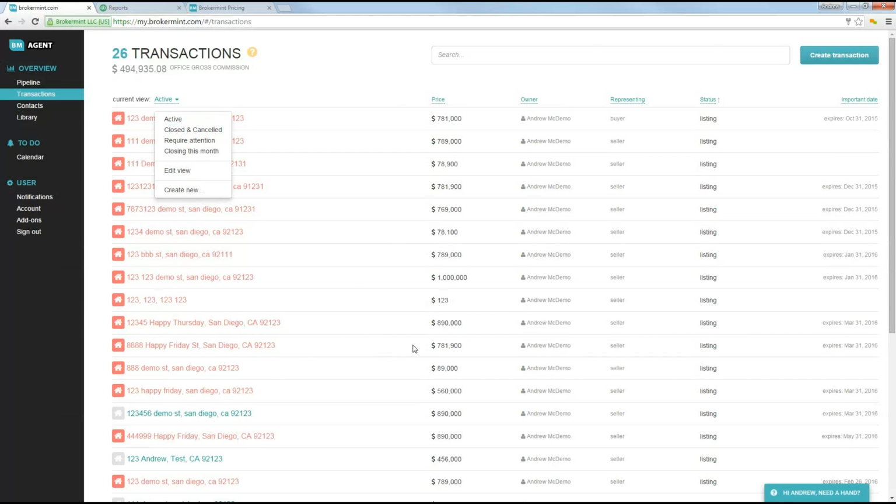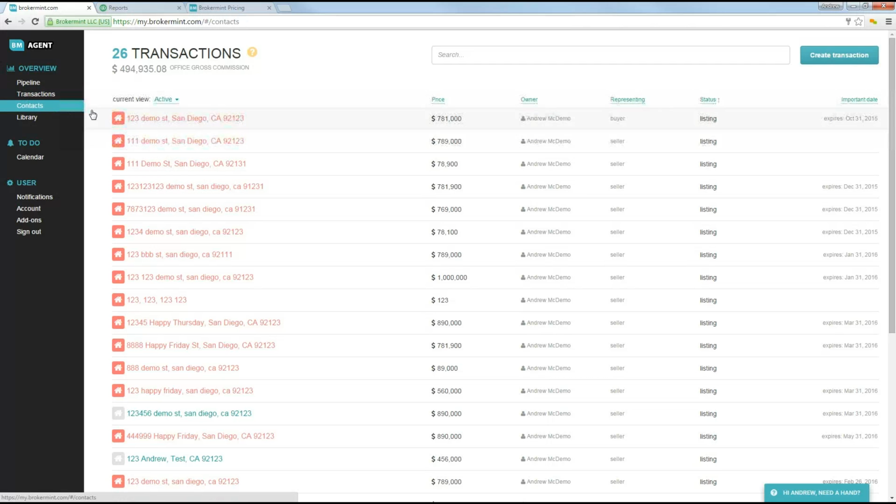I don't want to overcomplicate the process. So just try to poke around. Just try to learn the system a little bit. Just explore different functions. So if you want to find something, use search. If you want to change the layout a little bit, you can switch between different views, like show active, show closed, show what's closing this month. You can change the look and feel of this page if you need.